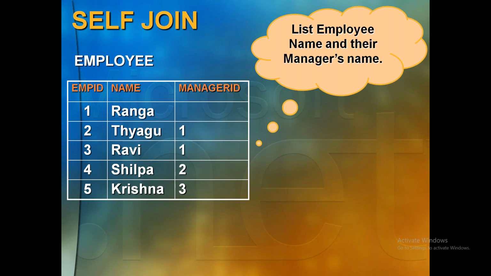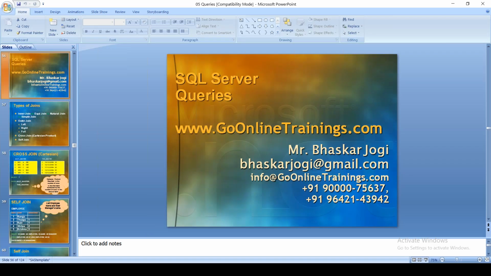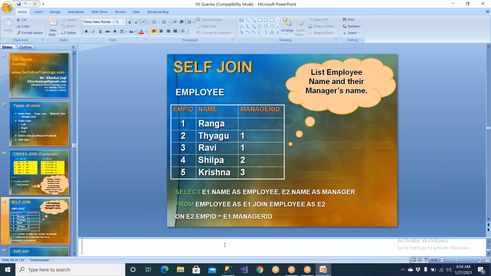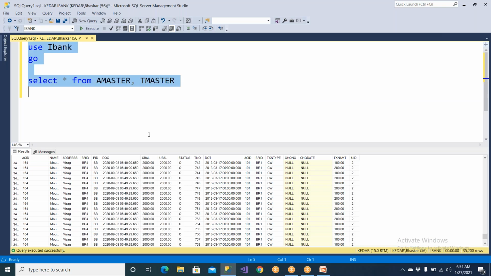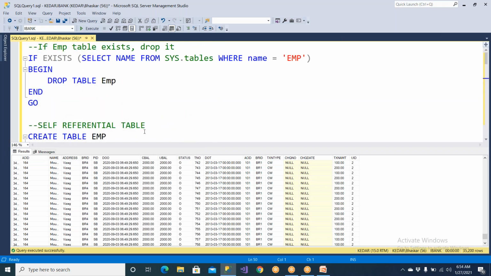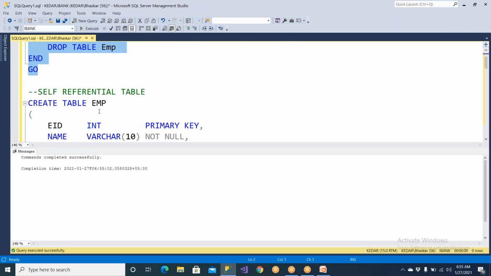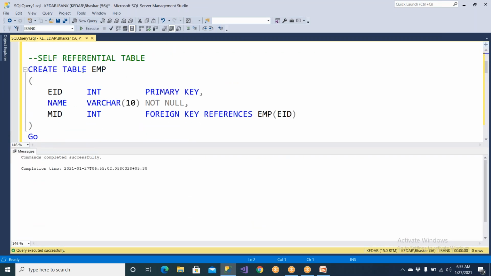Let me create this table and let me insert some data there. Okay, Control C and Control V. If I have a table, let me drop this table. And I wanted to create an employee table: employee ID primary key, employee name varchar not null, and manager ID integer, which is a foreign key.